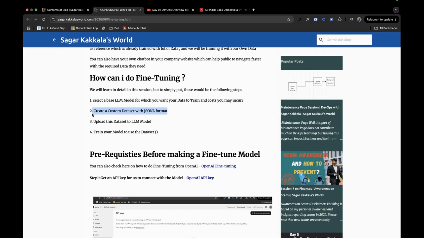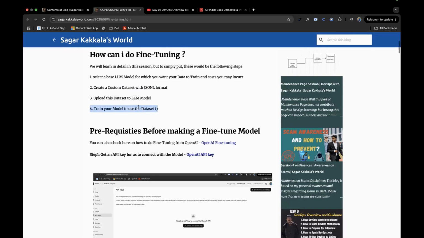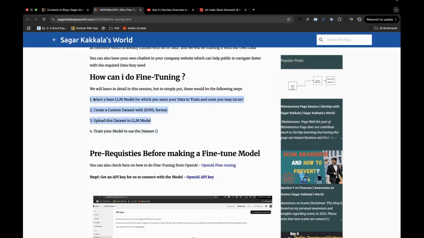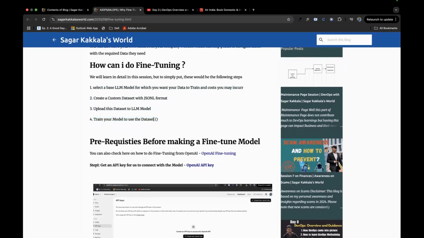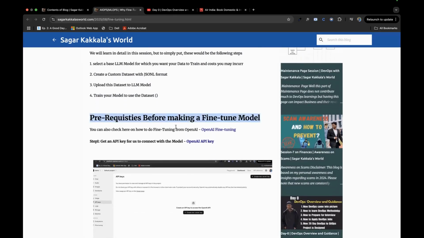You need a custom dataset, which we will create in this session, and you have to upload this dataset to the LLM model. Then you train your model to use this dataset. That part your LLM takes care of, and till here would be your part. Before we move into fine tuning, there are a few things you have to set up.